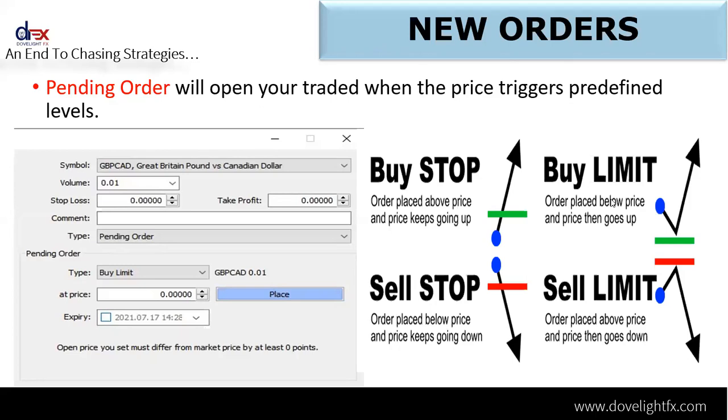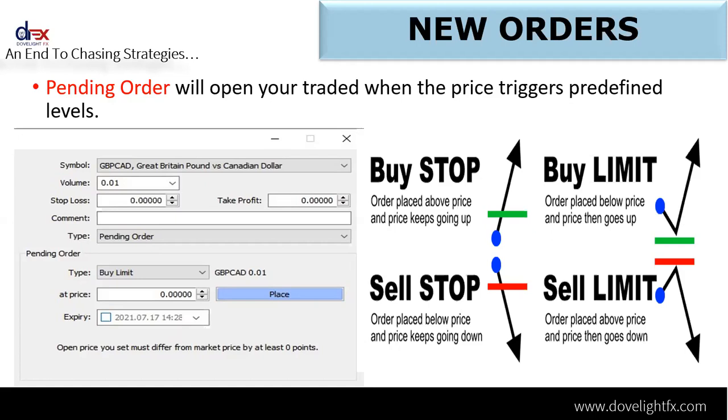So when you get to that level, you just place your sell limit, the market gets there, and guess what? Boom, the market is going back down. I hope everyone has gotten it right to that level. So to recap this particular thing, I'm wasting time on this pending order on purpose.